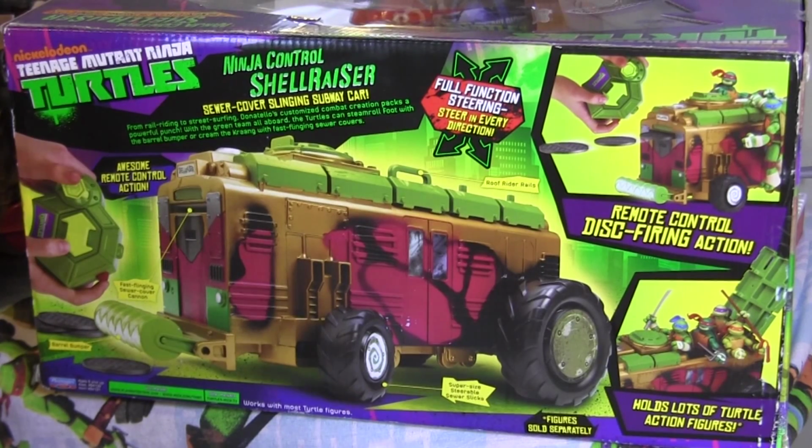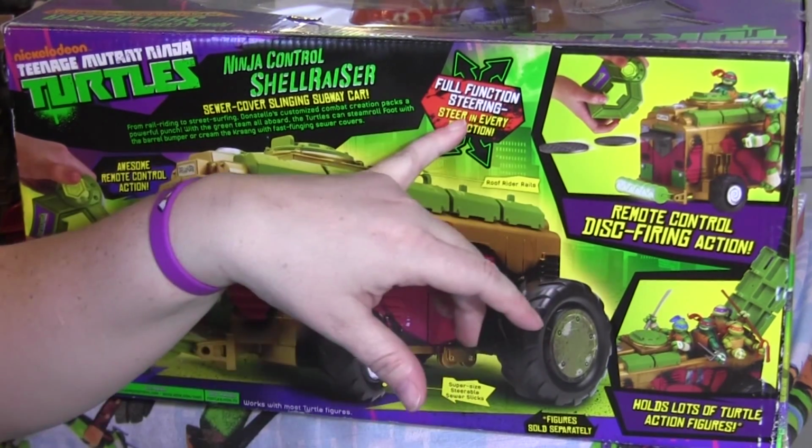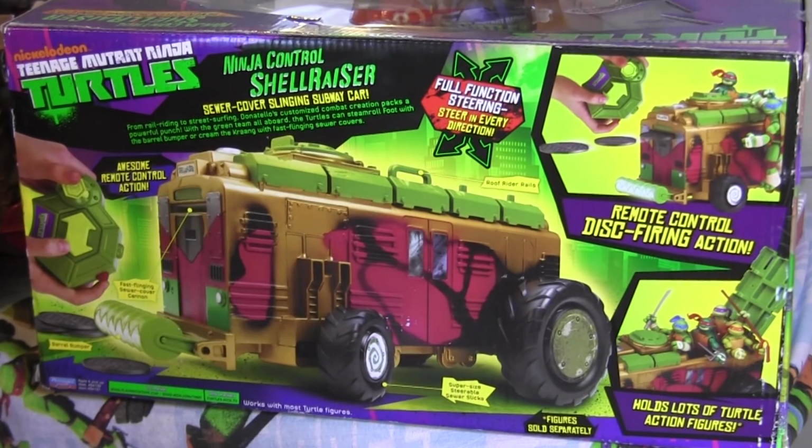From rail riding to street surfing, Donatello's customized combat creation packs a powerful punch with the green team all aboard. The turtles can steamroll Foot with the barrel bumper or cream the Krang with the fast-firing sewer covers. Awesome remote control action! Full function steering, steers in every direction. Roof rider rails, supersized steerable sewer slicks. Remote control disc firing action, holds lots of turtle action figures.